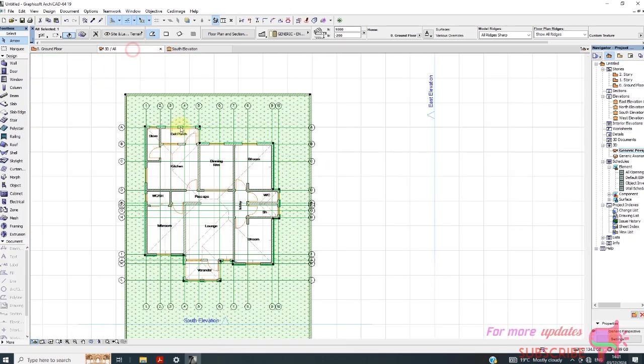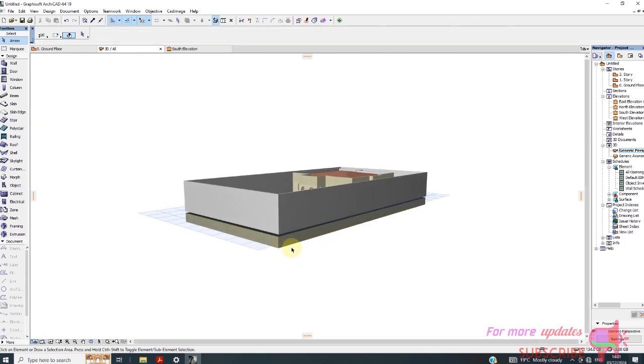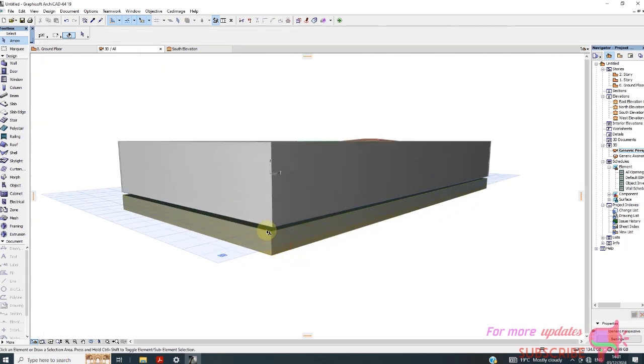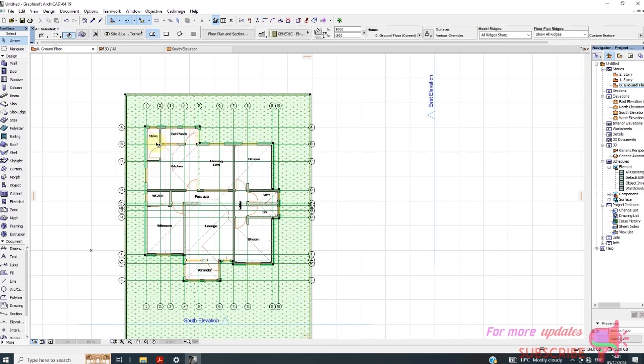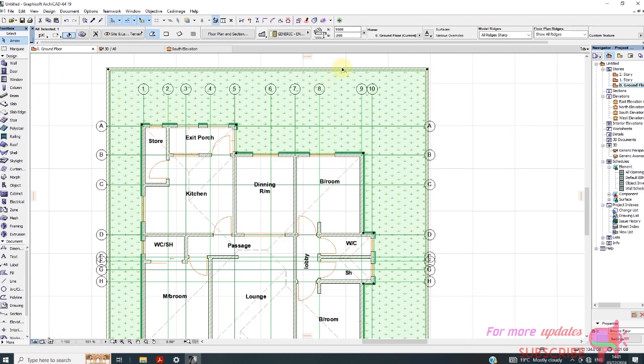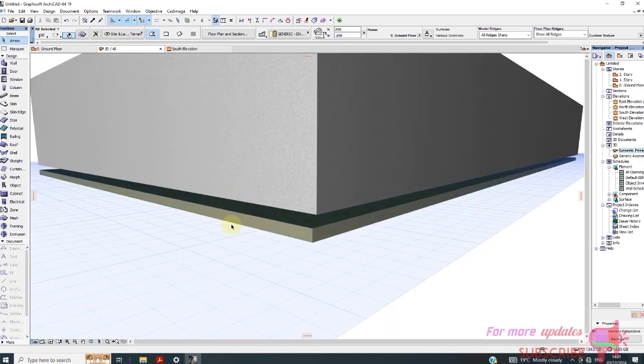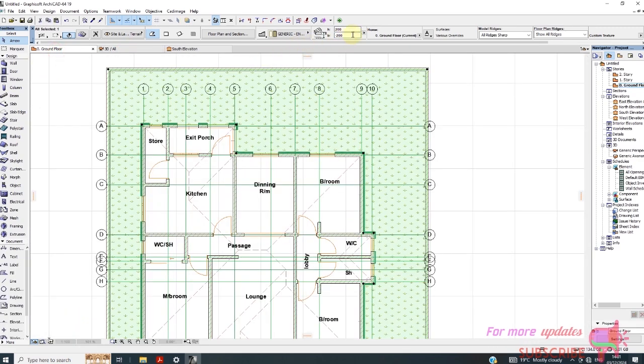Okay. So let's see the 3D. This mesh is 200. So this is ready. Let's say at 0.